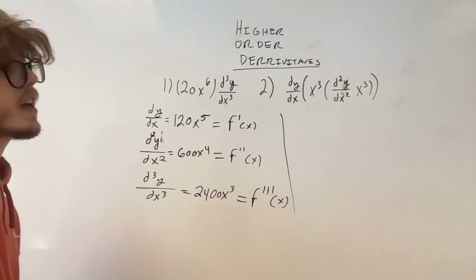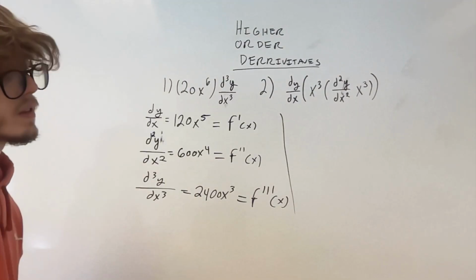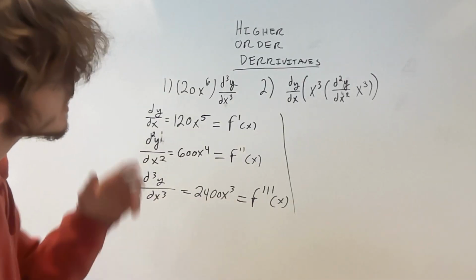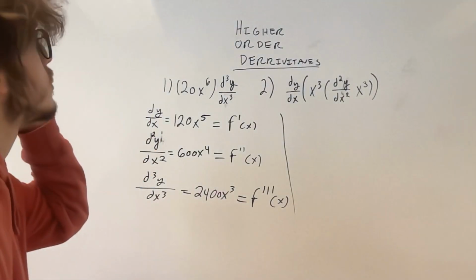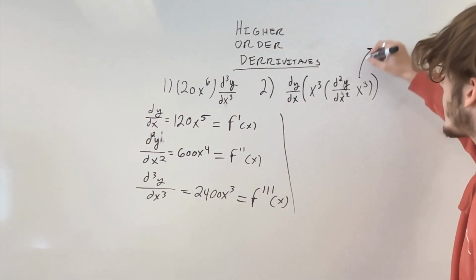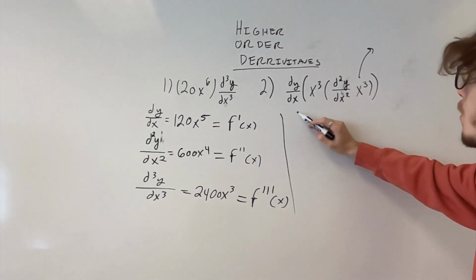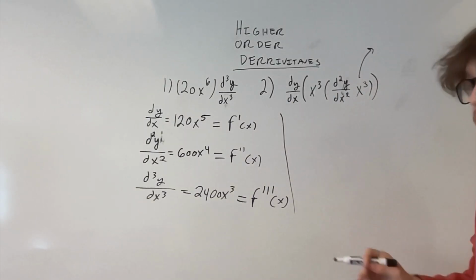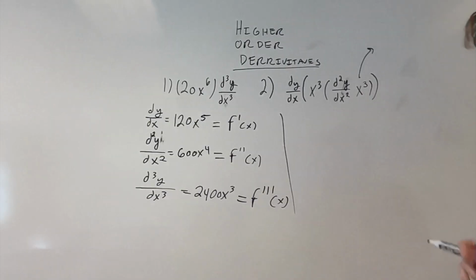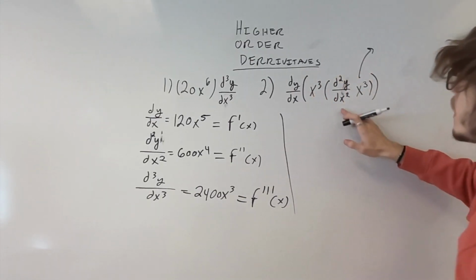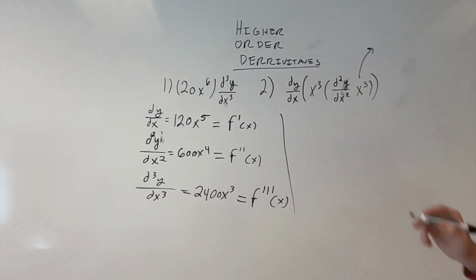Now let's look at a combination of derivatives, is what it's called here. And basically, the best way to go about this is just to break it down. So let's first do this portion here. We are asked to find the overall derivative of x to the third times the second derivative of x to the third. Basically what it's saying. So I think it's best just to simplify what we have in here, right? The second derivative of x to the third. So what is the second derivative of x to the third?